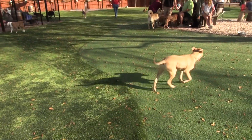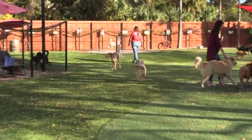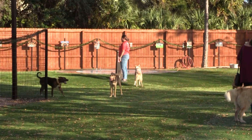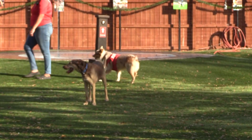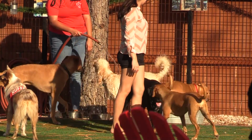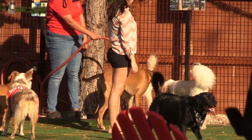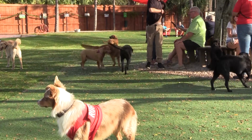Blaze is 1.5 years, and he's my first dog. He's an Australian Shepherd, Red Merle Australian Shepherd. He's the best. He's a kids cancer therapy dog, and he's about to be a service dog for panic attacks. And he's a very calm dog. He does not bark or howl or whine. Every so often he'll want to play bark with dogs and stuff, but he's never aggressively barking towards anyone. He's nothing but joy. He's just butt wiggles and kisses.